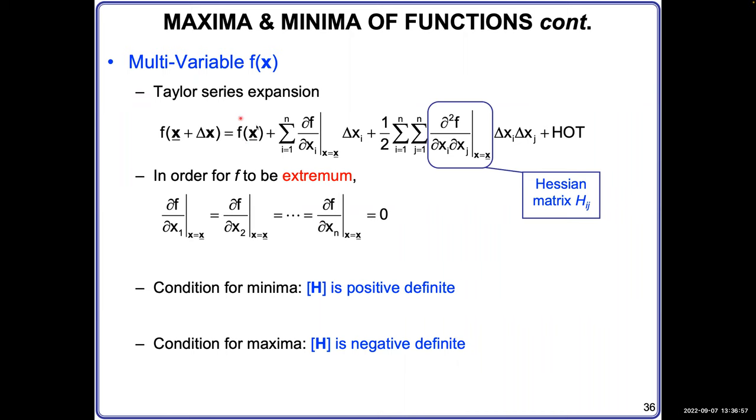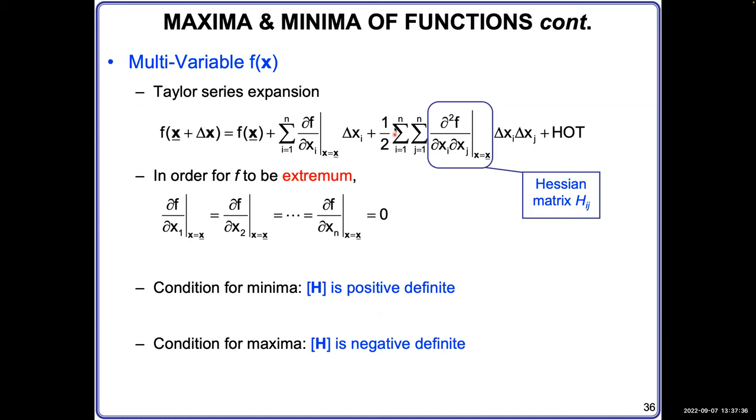Now, this is the original value, and then it will be times the first order derivative. Here you take the derivative of F with respect to any component of this vector, xi, any scalar component, and then times delta xi. Delta xi means any component of the vector increases a little bit. So this will be a summation of many scalar values, all with respect to the components of the vector.